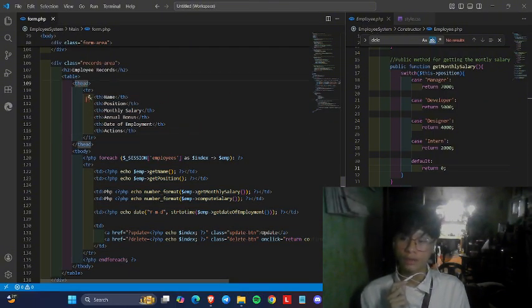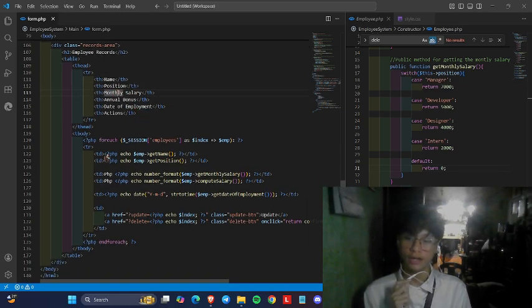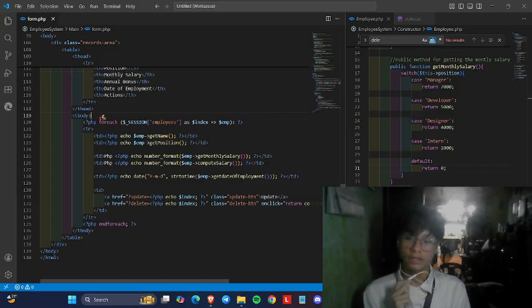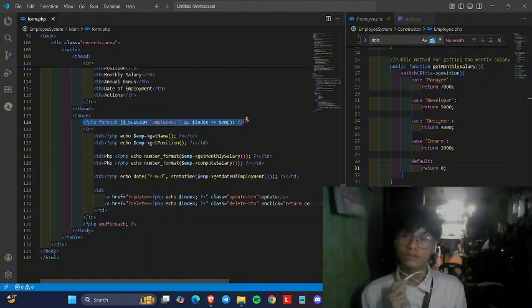Now, inside the header or the thead, we have the table rows with the table headers: name, position, monthly salary, and etc. Now, when it comes to the body, we need to use a foreach loop to loop through each employee that was added in the array.